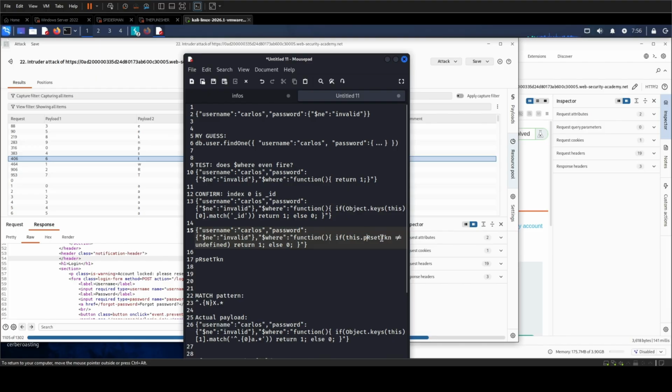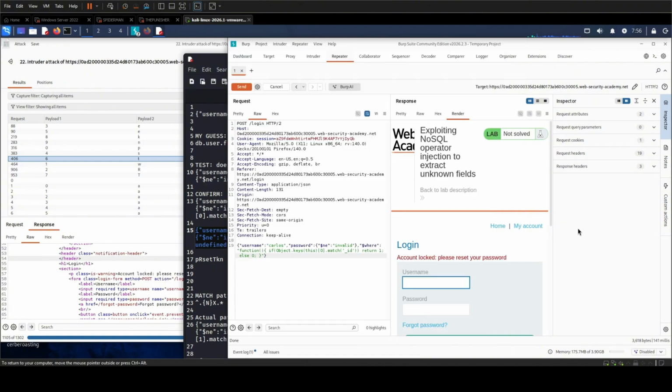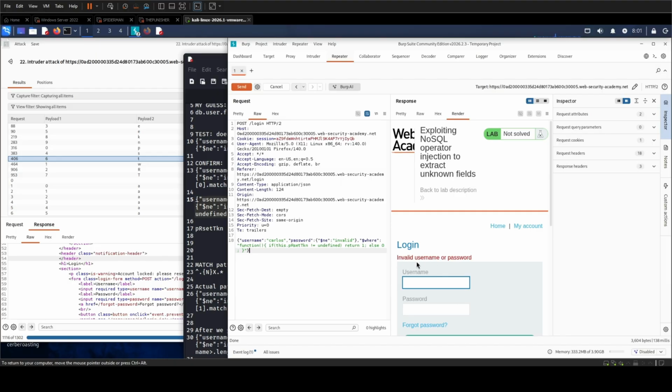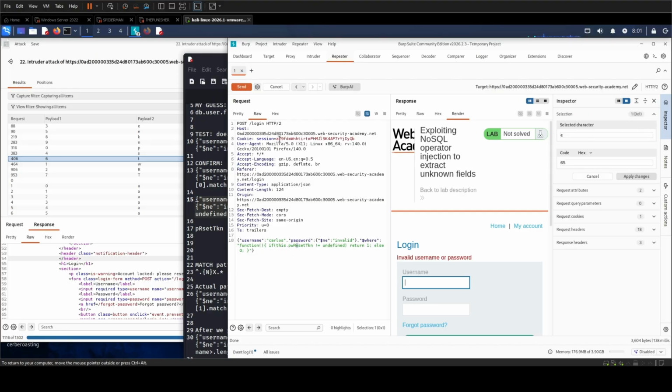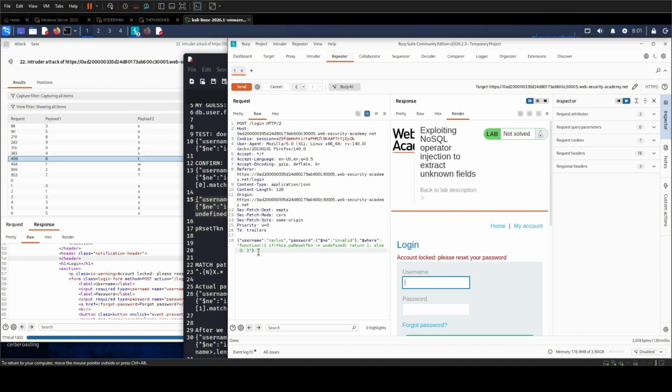And instead of matching a character, I'm asking a simpler question: not equal to undefined. Undefined is just what JavaScript hands back when a field doesn't exist at all. So not equal to undefined is really me asking, hey, does this field even exist on the document? If it doesn't, we can see an invalid output, as you can see there. If it does, because you are a scholar and could do basic inference and you know by the context which letters are missing, the function returns 1, account locked. And I've confirmed the exact name in a single request instead of grinding out the last few characters.